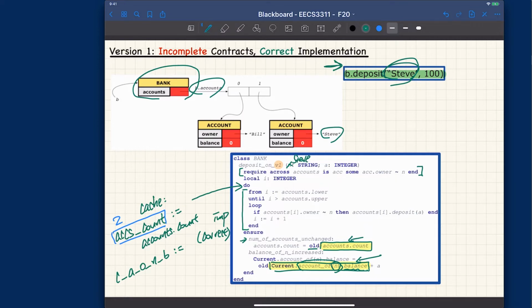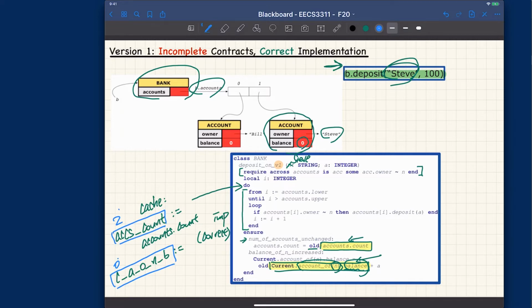So current.accountOf is going to give us this particular account object, and what's its current balance in the pre-state? It should be 0. So now this particular cache variable will be storing 0 in the pre-state. Because we have two old expressions in the postcondition, that's why we have to create two cache variables. I'm just trying to put everything together from what you have learned in the previous part and the current concrete example. So now we are done with the caching process, and we have stored two values, 2 and 0, in the cache variables.